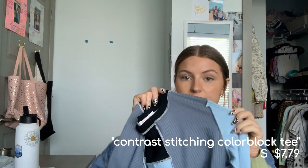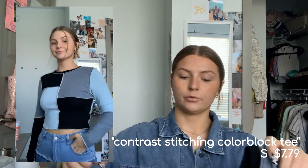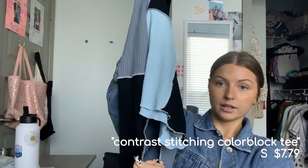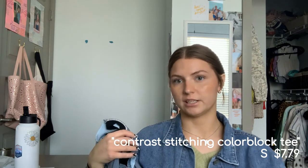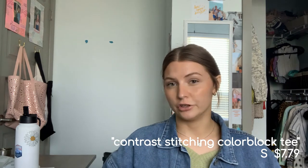Next is another open-stitch patchwork top — someone please comment and tell me what this style is called where you can see the stitching on the outside. It's a long sleeve with a lettuce edge on the bottom and sleeves. It fits really well, not see-through at all, and ends right where your jeans would start — that perfect length that flatters the waistband. You could wear a cute belt and still see it. Really like it.